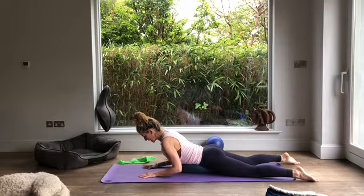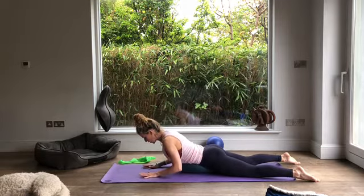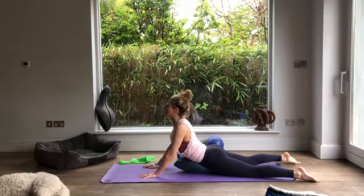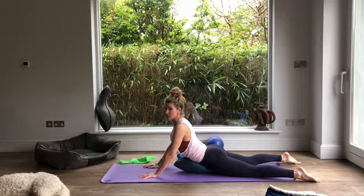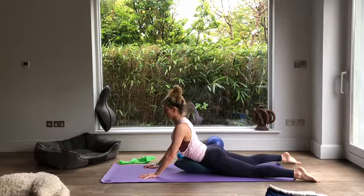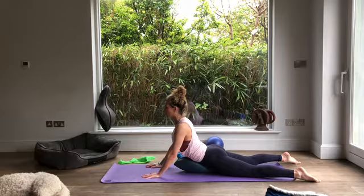Let's take the hands a little bit closer and just send the energy down into the hands to kind of open up. And the beautiful thing about the Oov here is that the low back is just fully protected. So it actually feels really nice. Send the shoulders down your back to lift up. Keep pressing down into the hands and just breathe here for a moment.